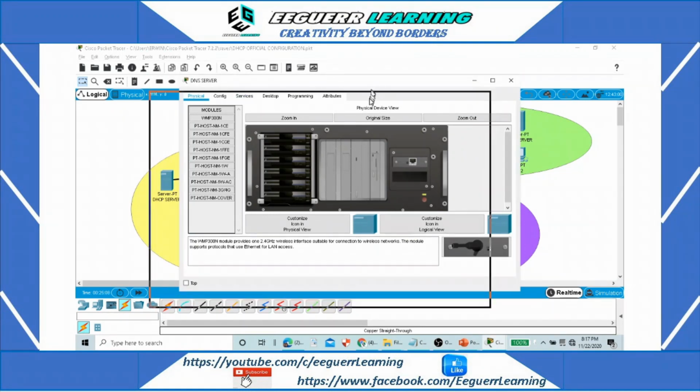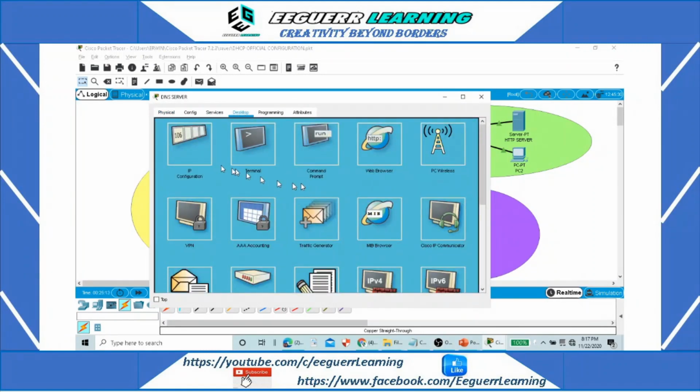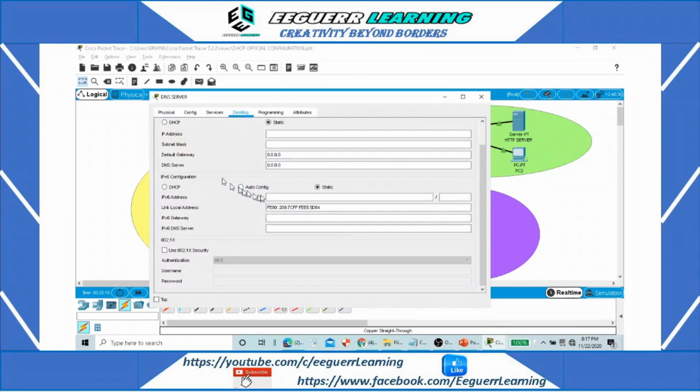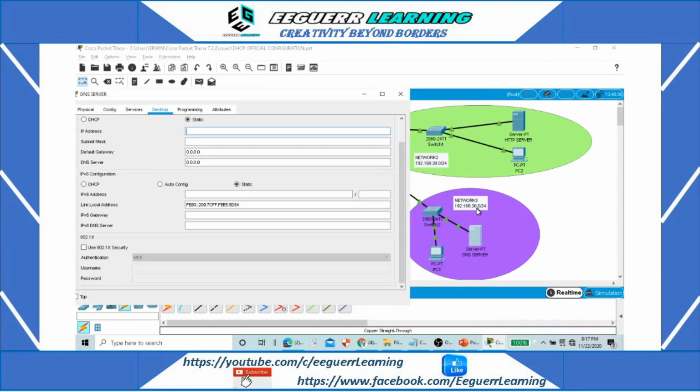Okay, so this is now our DNS server, and click desktop and click IP configuration, and we're going to follow the network here, 30.0. So we're going to change this to 30.